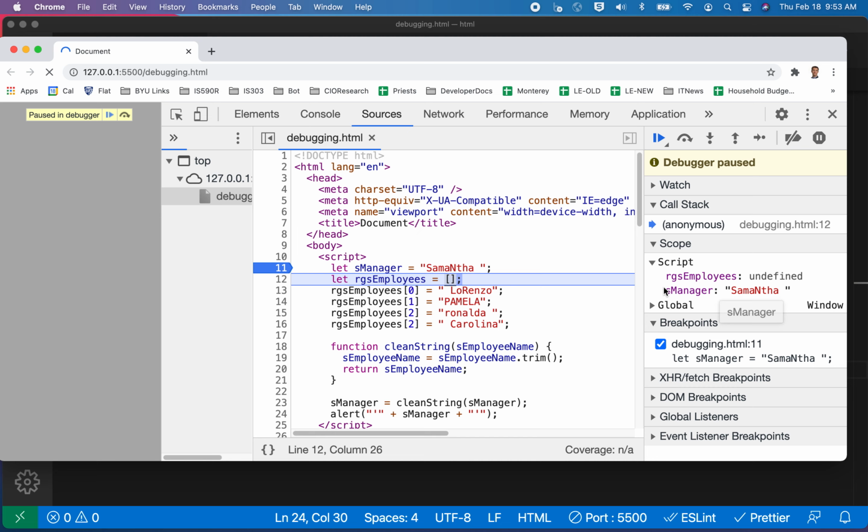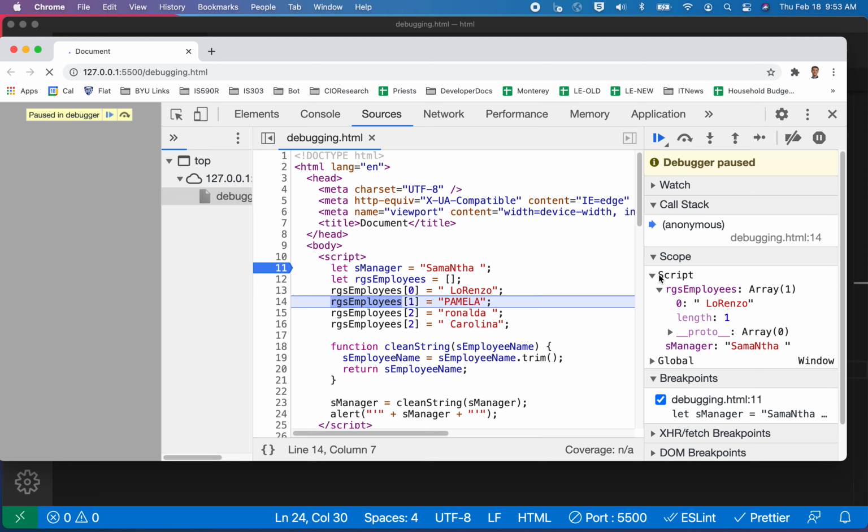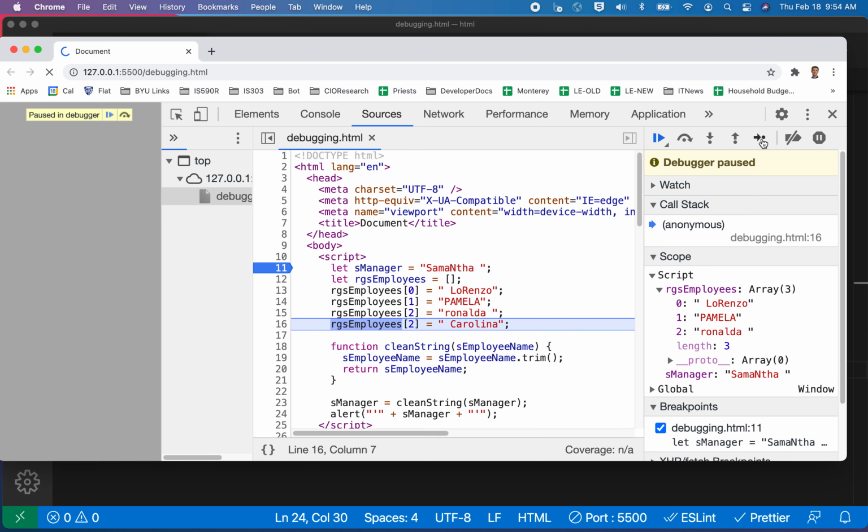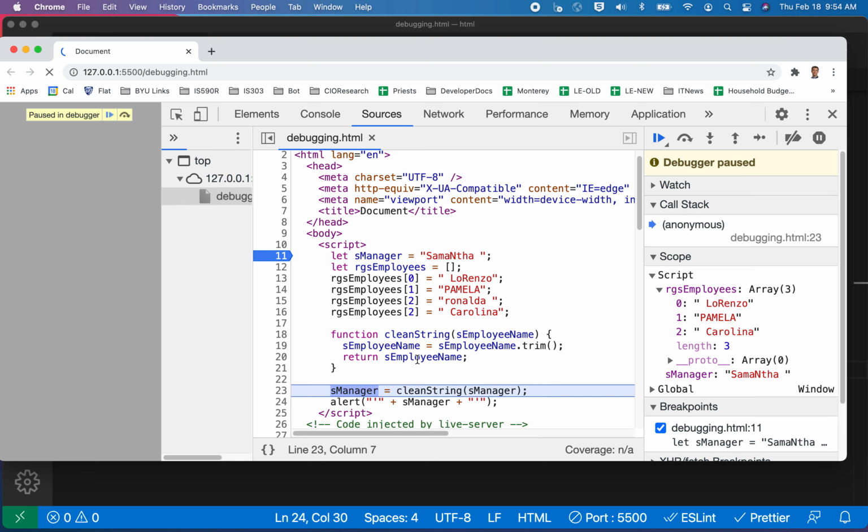Let's keep going, and right now the array variable is empty, and now it's going to start incrementally adding things to that array, and we can see that happening in the computer's memory. What's in position 0, what's in position 1, etc. Okay, and it skipped right over the function that's right there. It hasn't been used yet, but now it's about to be used. So let's watch what happens here.